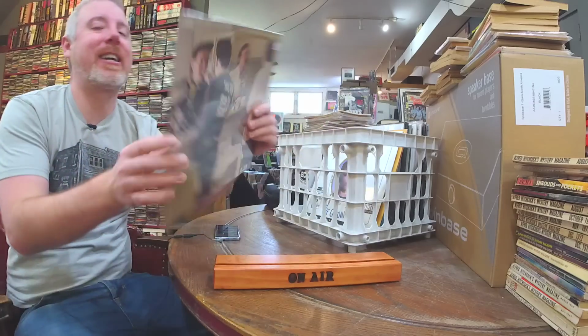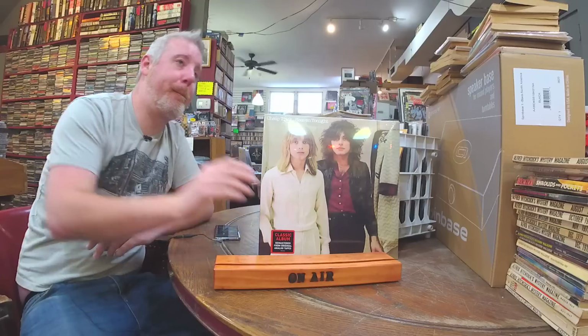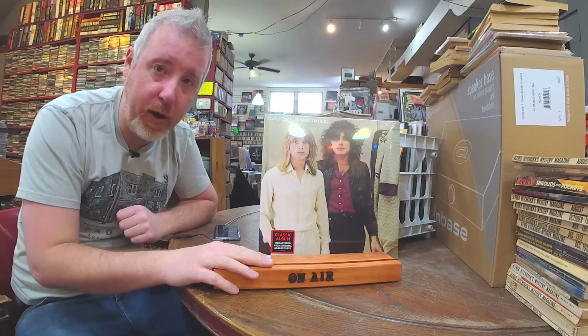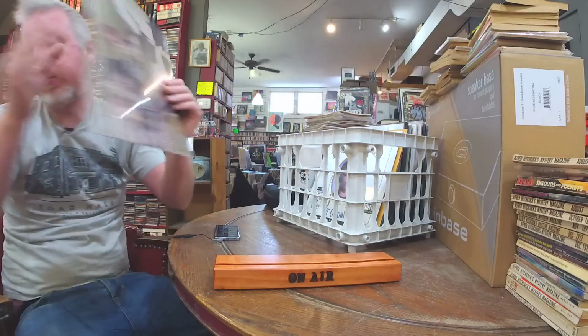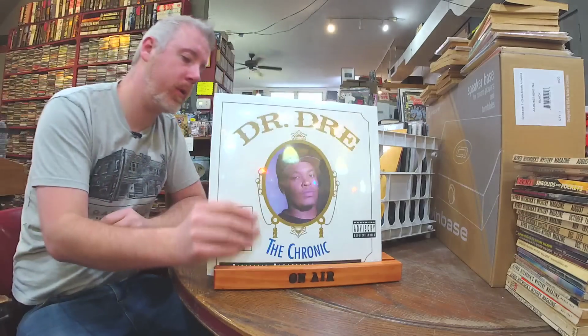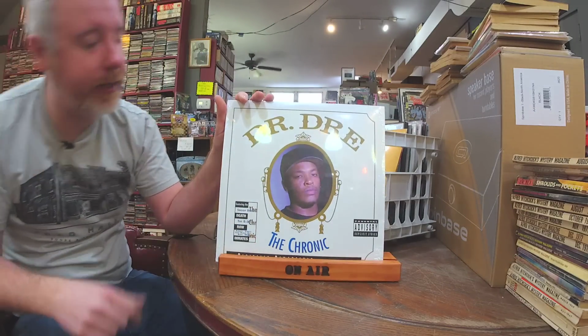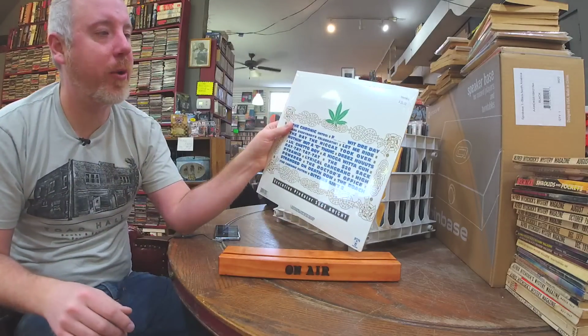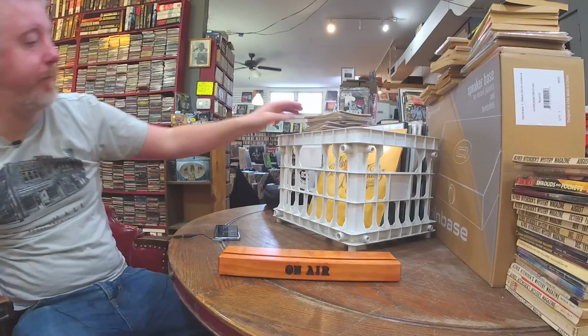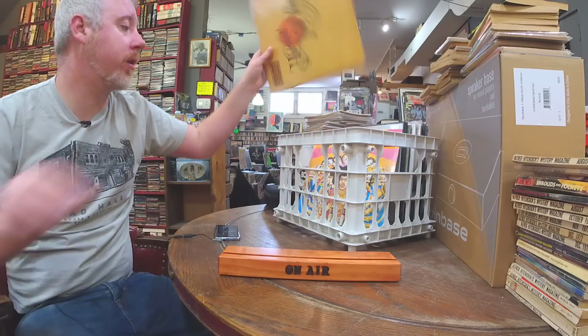There's Rick there on the back brushing his teeth because he's always about good oral hygiene. $28 gets you the classic. We will have a ton of the indie only of the new album. I will also have the black. So we will be covered on the new Cheap Trick when it gets released. Dr. Dre, The Chronic. The classic, $24. 2 LP. Another classic we run out of all the time.